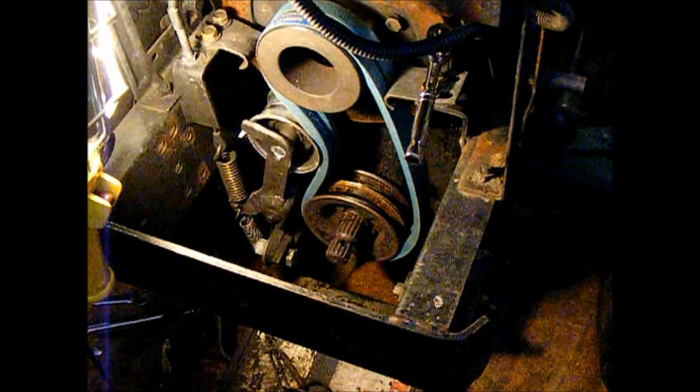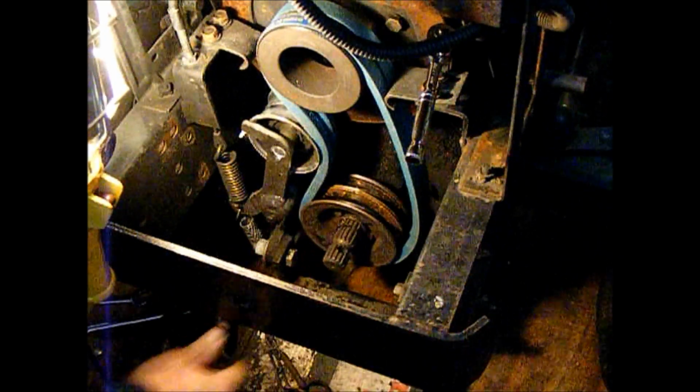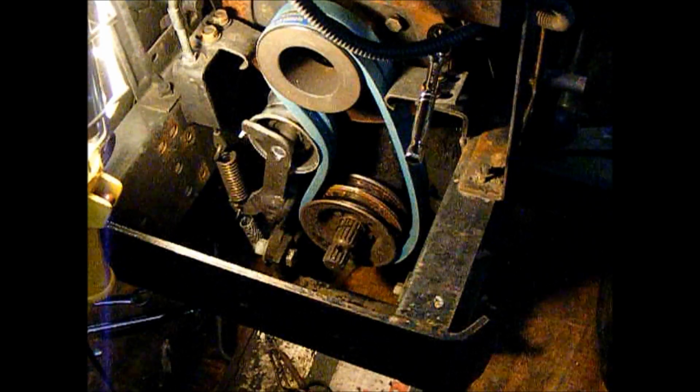So in any event, what's happening is that this is riding in and out, and let me just pop the belts off there, and I'll show you why. Okay, so down here there's a bearing in the front axle frame, and what's supposed to be going on is the PTO shaft is supposed to go through that bearing, and on the back side of that bearing there's supposed to be a snap ring, so the shaft is captured in that bearing, and the bearing is captured in the boss and has a snap ring to keep it in there.